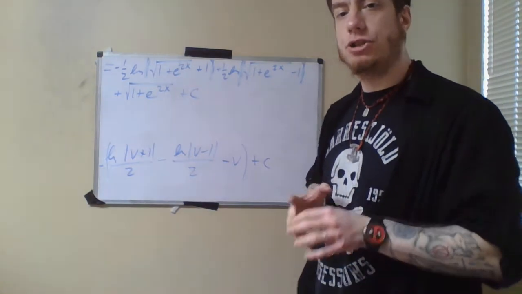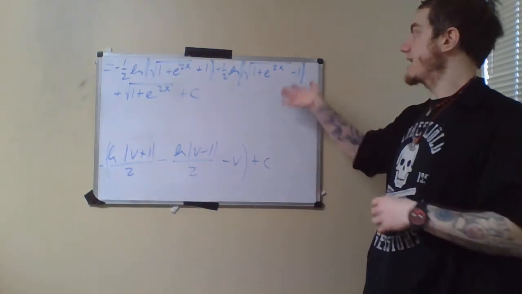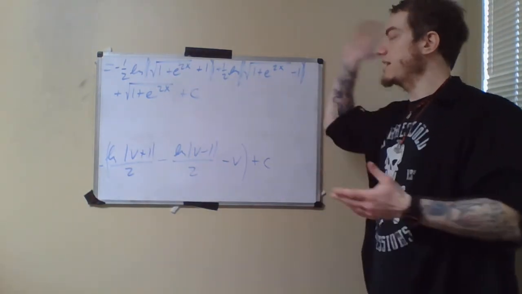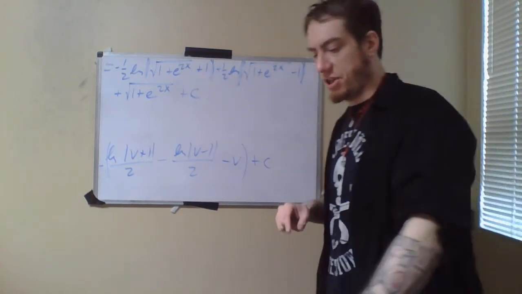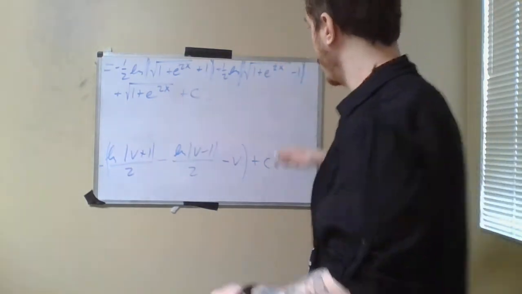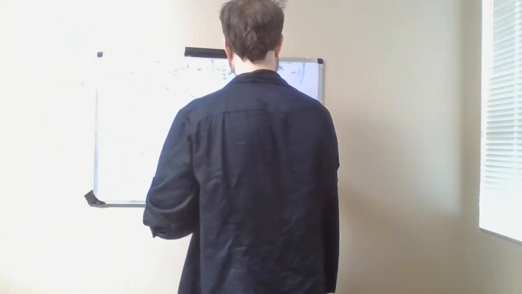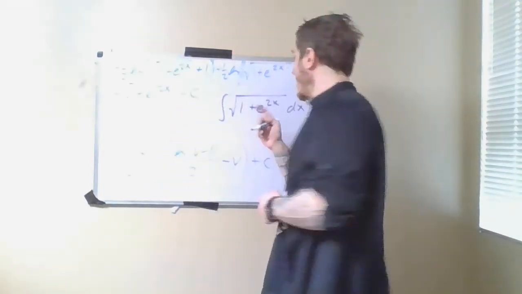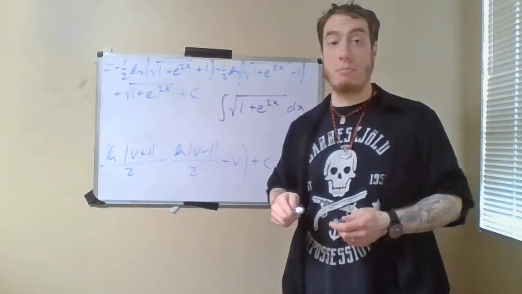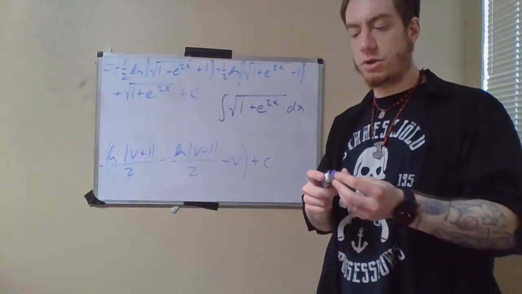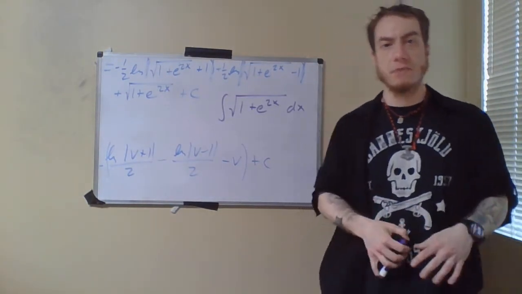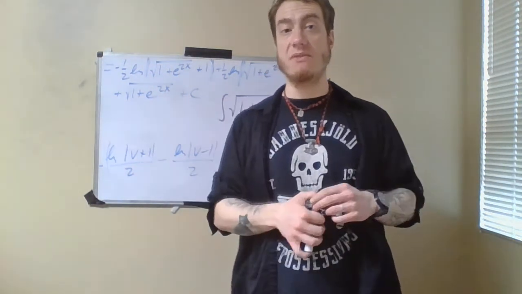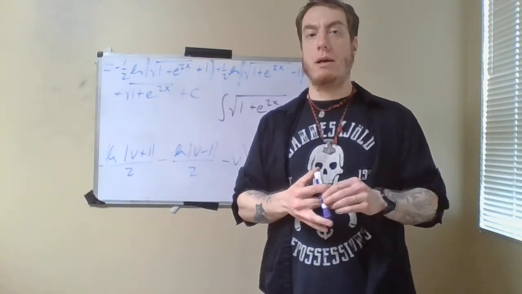So I wanted to show you this kind of example. I've erased the integral long ago because I don't have much space to write. But that integral that we started with, the integral of square root of 1 plus e to the 2x dx, is not something that you can just look up. You have to do a bunch of work to rewrite it, and that's why it's so important to know those techniques.